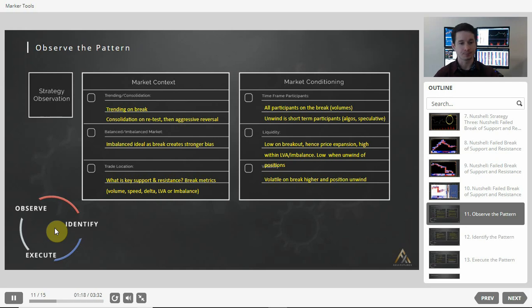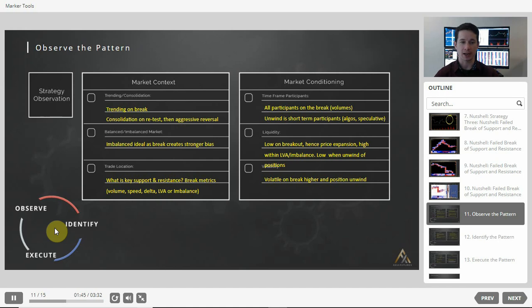With that in mind, in terms of trending, consolidating, ideally we want to see trend on the break, we want to see initiative, and then obviously consolidation on the retest. So once we do come back, we want to see quite a bit of two-way trade before we then re-enter range and aggressively reverse. Ideally, big trend moves or initiative moves do tend to be a little bit stronger when markets are in imbalance as opposed to balance.